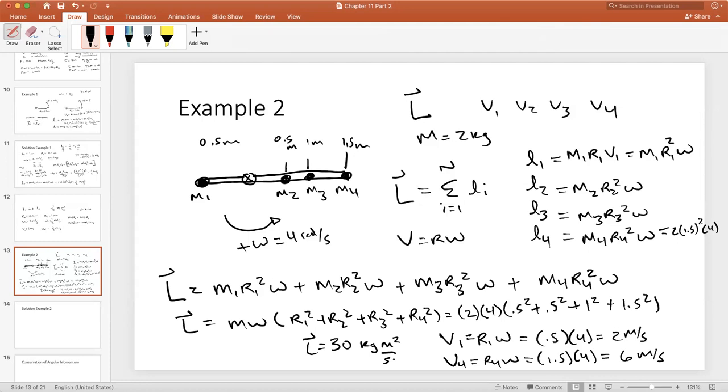The angular momentum of mass 3 would be 2 times 1 times 4, so that would be 8. So only M2 and M1 are only providing 2 kilogram meter squared per second of the angular momentum each. Okay, so just keep that in mind. An object rotating further out at the same speed has greater angular momentum than if it was rotating inside. That's pretty obvious, I think.